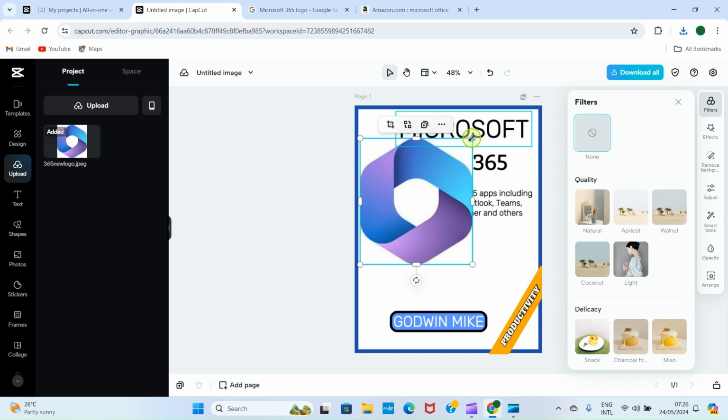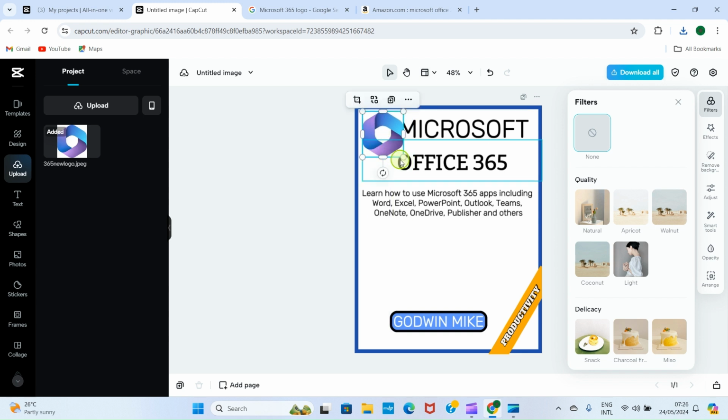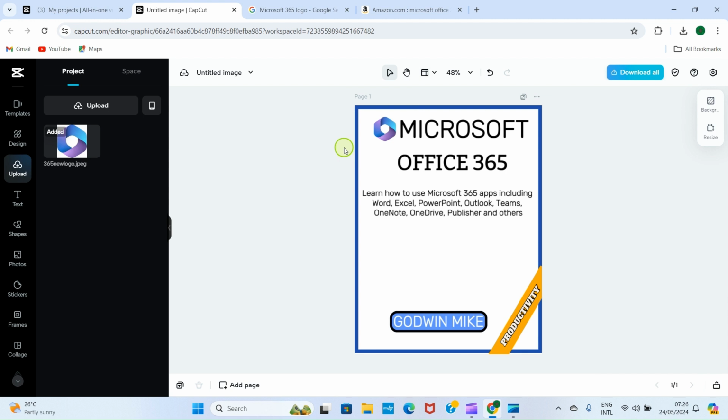Then you can minimize. Okay, you can get it smaller. Then we have something cool. Are you getting it?